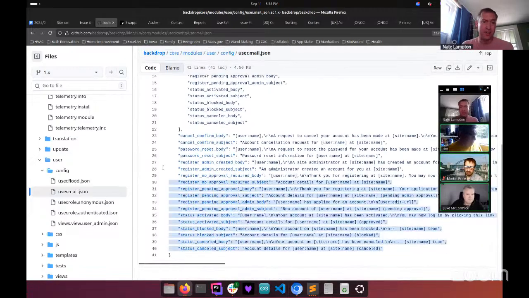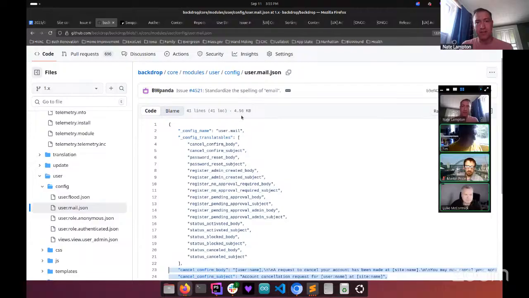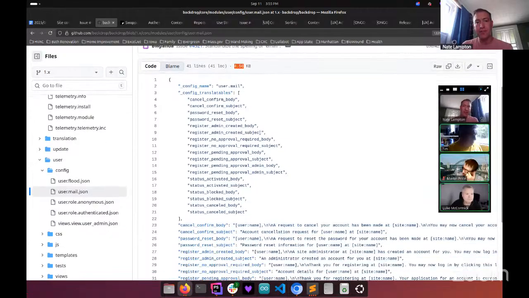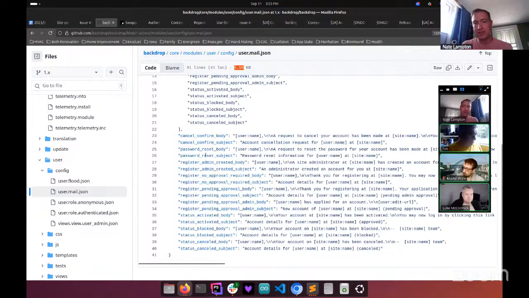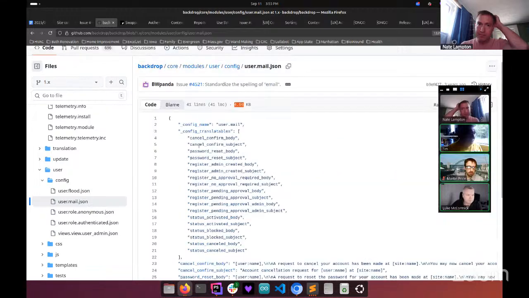Actually, this is one where it's 4.5 kilobytes of data. Is it likely that these are going to be called more than once per page? Pretty unlikely, unless you're sending a password reset to everybody in your entire site. But Backdrop Core doesn't provide any mechanism to do that.